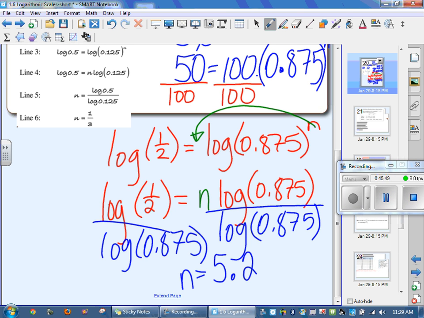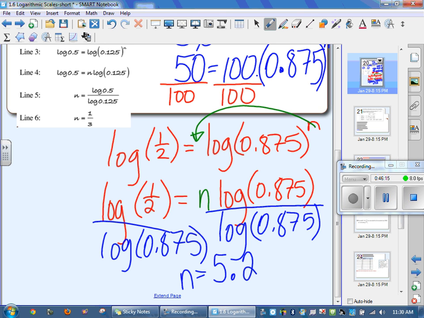So if that was a multiple choice question, and it was only whole numbers, 5 or 6, you would have to choose 6. Because at week 5, it doesn't get to half price or less. At week 5.2, so it's halfway almost into week 5 before it gets to half price. So that means by week 6, it'll definitely be half price or less. Okay, so our answer to that one is week 6.